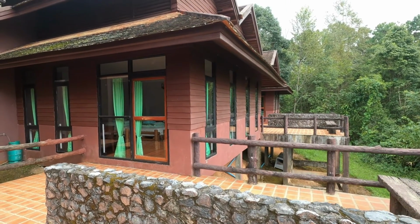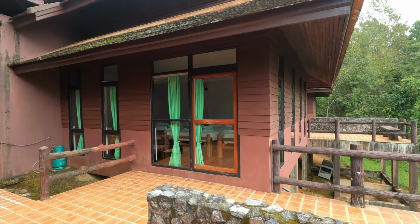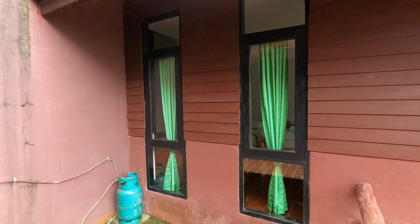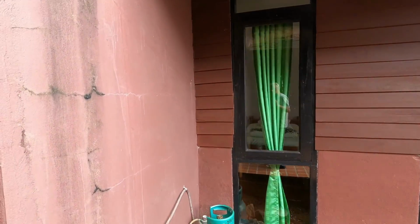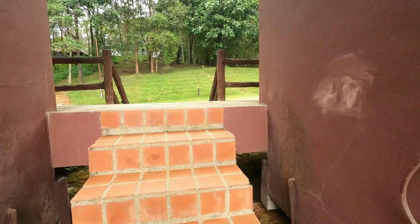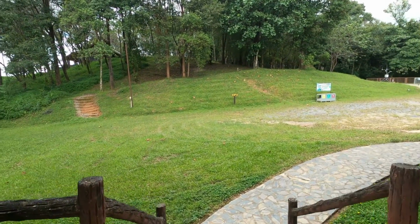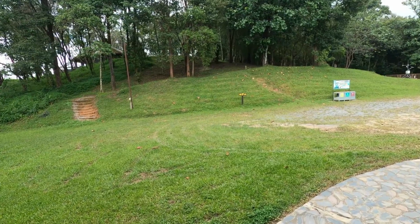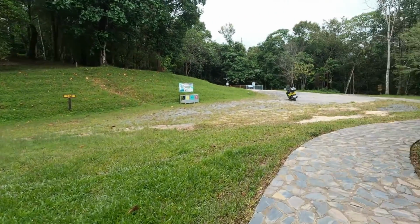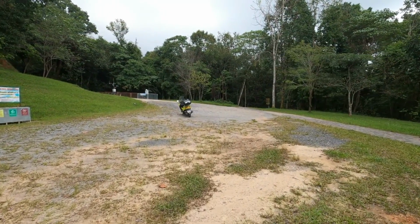I don't know if I can really show you the inside through the glass, but these bungalows seem to have around 4 beds inside, 4 single beds, and that's it. That's all they're furnished with is beds. Other bungalows may be a bit more comfortable, but obviously this is just somewhere to sleep overnight, so they get as many beds in there as they can. So back out and onto the bike, and we'll go and have a look at what I was talking about for the cyclists next.